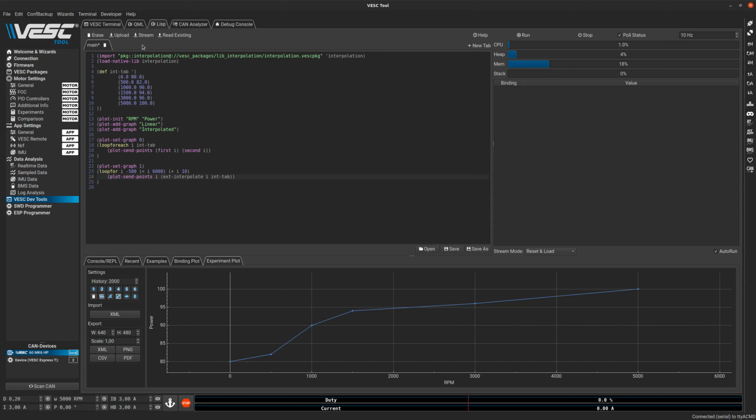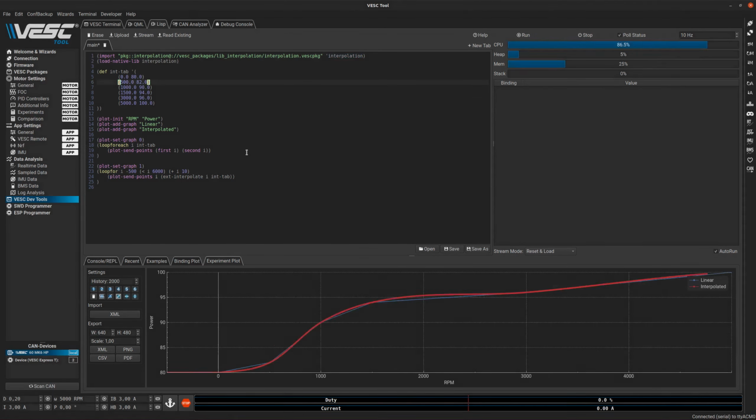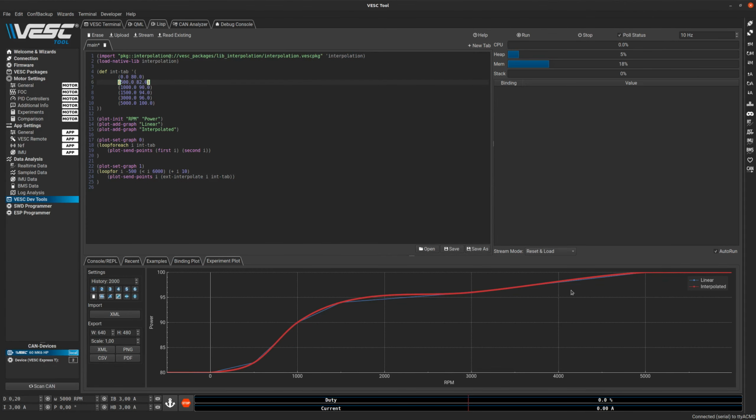Now, before I used the stream shorts command, but now I have to use upload, because when I use upload, it will actually write this table to the flash memory, and that's how we can load it. If you don't do that, this thing will not exist, because the import is kind of handled by VESC tool. So we do upload, and now we can see the interpolated table here. Actually, after the first upload, you can use stream because it will not erase it in the consecutive uploads.